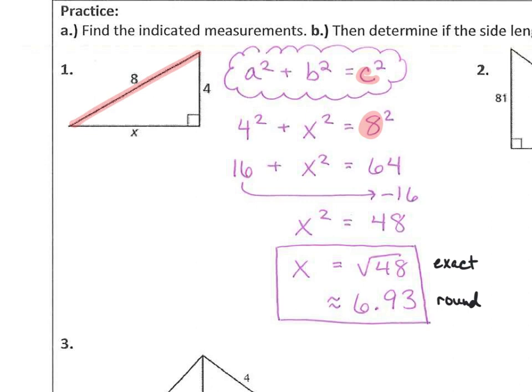Okay, so this is what an exact answer looks like. This is what a rounded answer looks like. So depending on what I ask you, it's what you give me. But these are equivalent, so if you don't know if your radical is okay, just type it in the calculator, make sure it's the same decimal as your decimal, and then you're okay. Can we see another example?